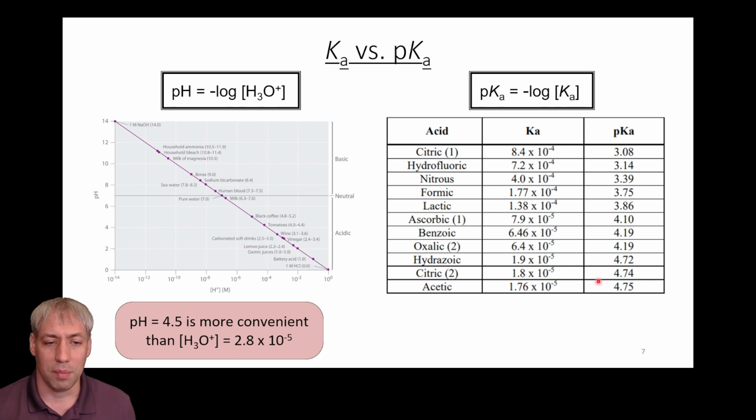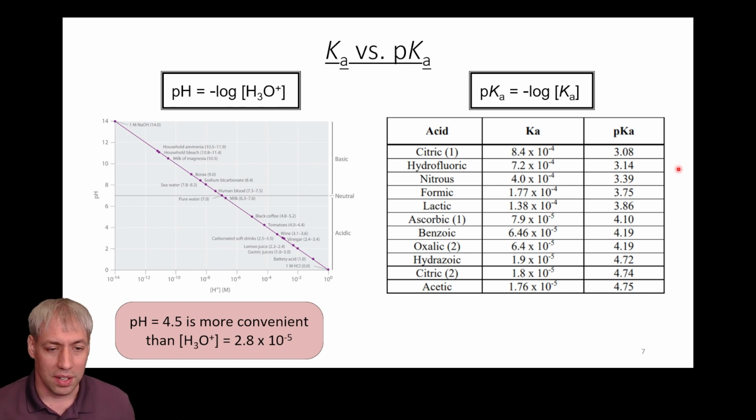And so rather than talk about things in terms of Ka values, what we commonly see, and this is particularly in organic and biochemistry, is we'll talk about pKa values. And just like pH and pOH and pKw we talked about previously, this is the negative log of Ka. So if you take the negative log of Ka, that gives you the pKa value. And so pKa puts it on a nice and convenient scale. Not only that, it allows us to relate this Ka value to the pH of the solution via this pKa value. And I'll explain what that means in a bit.